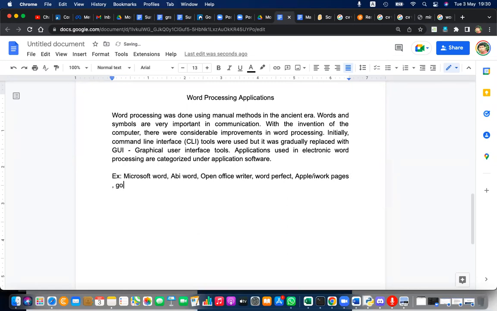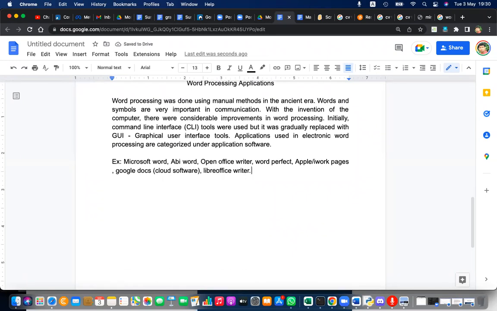Yes, exactly. Google Docs is a cloud software. Cloud software means you don't need to install it. And there's something called LibreOffice Writer. Okay, these are some examples.